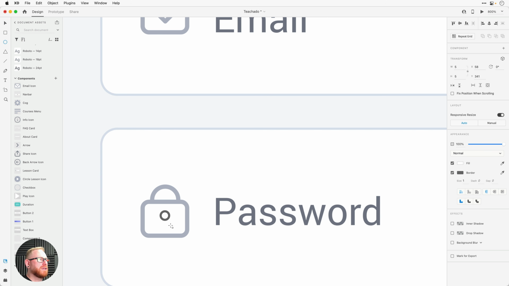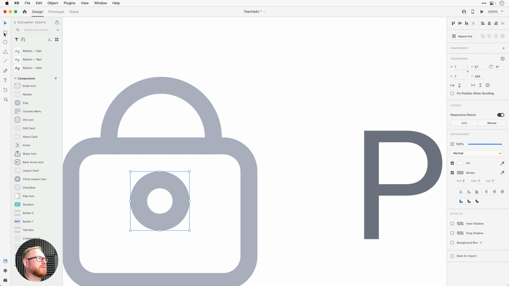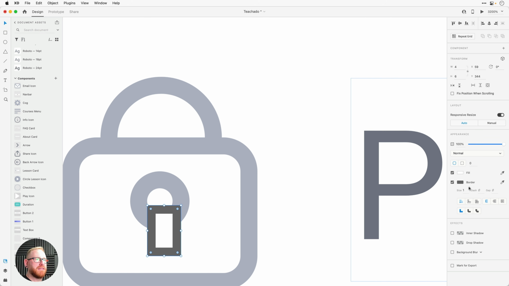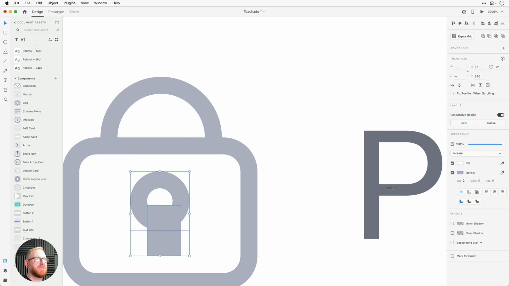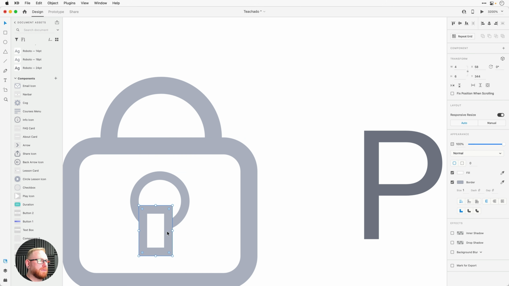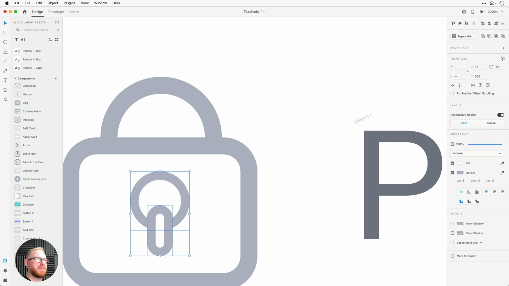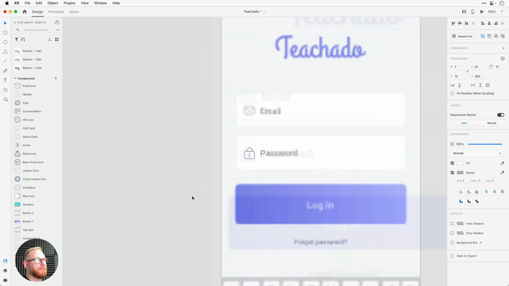And we'll just draw a really quick keyhole. There we go, 2 points. This is going to be quite chunky actually. And then we'll just do a bit down there, 2 points. That's very chunky. Unless what I could do is make the inside of the icon a bit thinner instead. Make that a bit thinner there. Round off that radius and then select these and merge them into one shape.